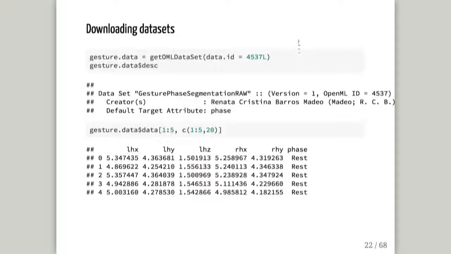Yeah, that was listing stuff. You can also download items. So first thing you can do is to download a data set. For that, we have the get OML dataset function. We give it the ID of the data set, and what you get back is a data frame with the description of the data set. So it has a textual description with information about, okay, who created it, what's in this data set. And it also includes the data itself, so the numbers. By just asking for the data attribute here, you can get the full data back. Right? So that's just one line of code, and you get a data set from OpenML, and you pull it into your script.